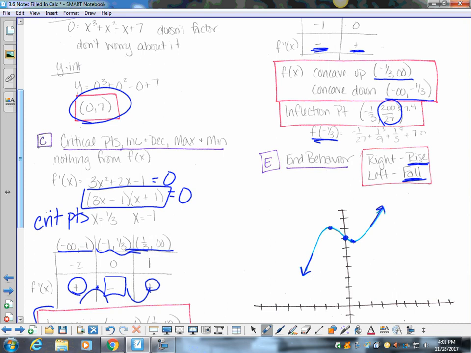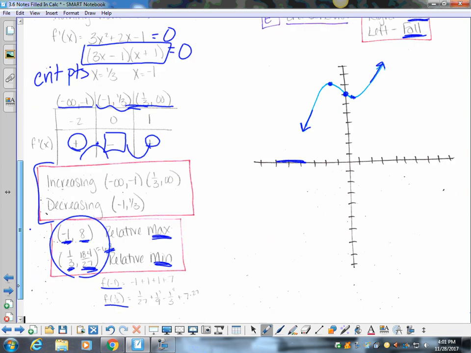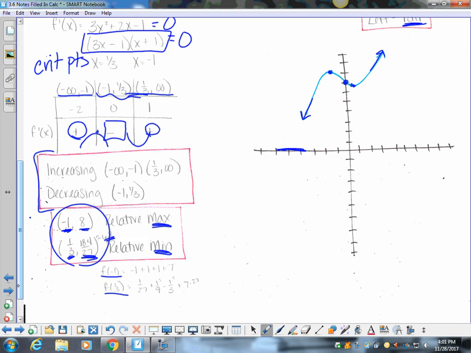And again, I never found the x-intercept. It's somewhere down here somewhere. But because it was ugly, we didn't have to go find it. All right. So there's one problem, start to finish. Now, he is very nice. He doesn't have any asymptotes, like there are no hiccups here, it's just a very nice, well-behaved function. So this was just to get you comfortable with all the things that you have to find.